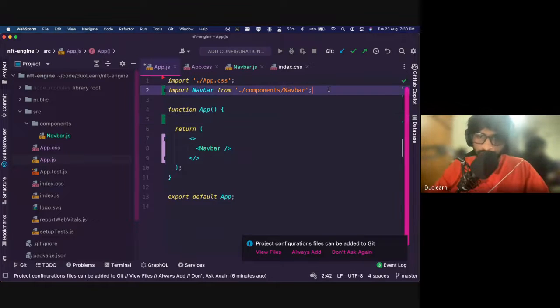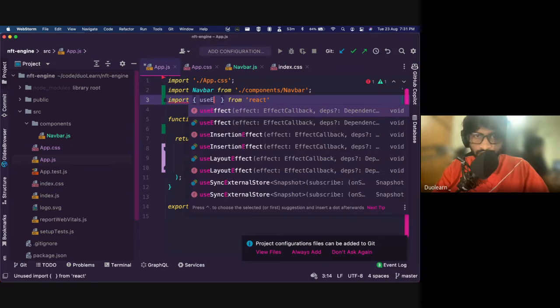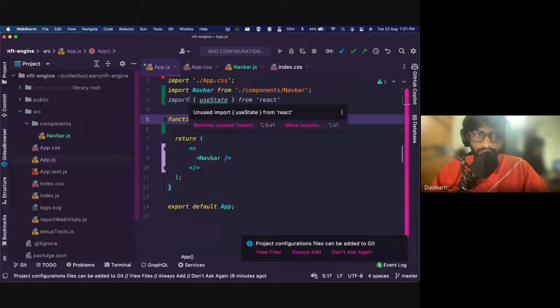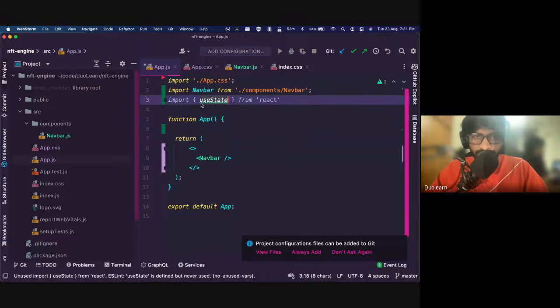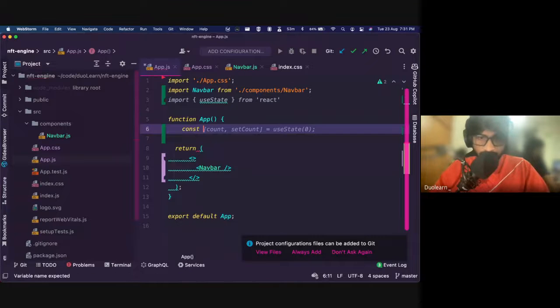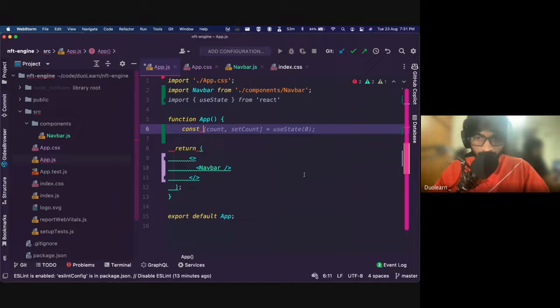To use that, you'll have to import it like this. Import from React, and the hook name is useState. So do not get confused or feel it's something very strange when I say hook. Hooks are nothing but just some features of React that let us do such stuff. So the way useState works is, let me disable this suggestions thing. Give me a second. Yeah, fine. I'll just go ahead.